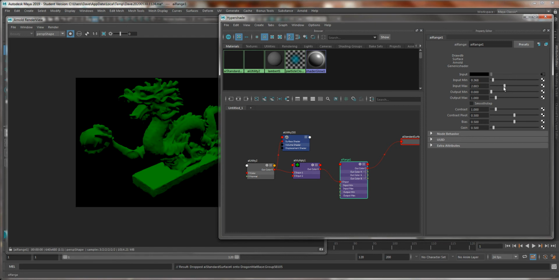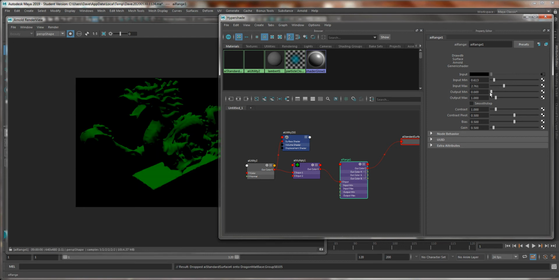I've just turned the input max up a little bit. Everything goes a little bit darker, and then if I pull my input min up a little bit, it's almost like the lights are going off and we're only getting this top shadow here, or this top light. And that's exactly what we're looking for. What this will eventually do is we can assign materials to only show inside the green, and then the other material will sit underneath in the black.